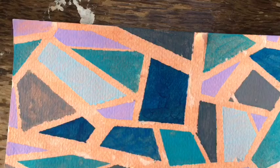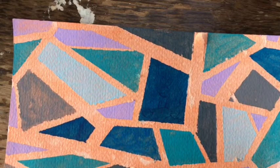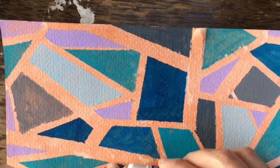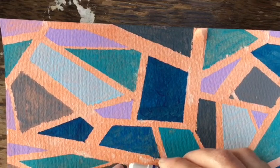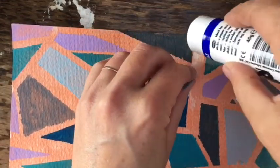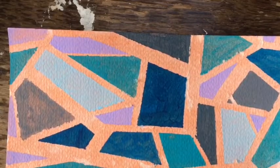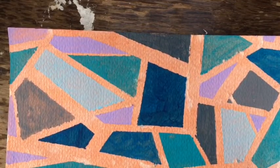Oh, you wouldn't have to do this if you were using canvas, but if you literally just fold up the flaps, put a little bit of glue on, stick them back down like that. Okay, so that's one problem solved.